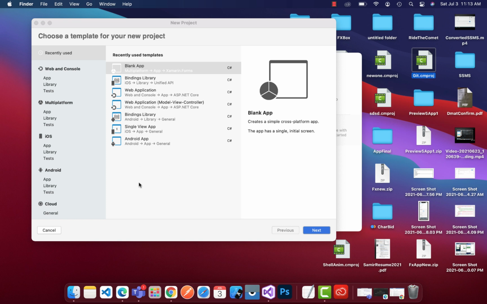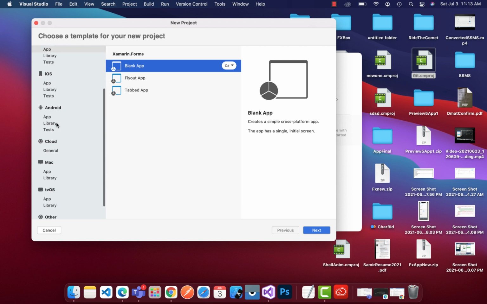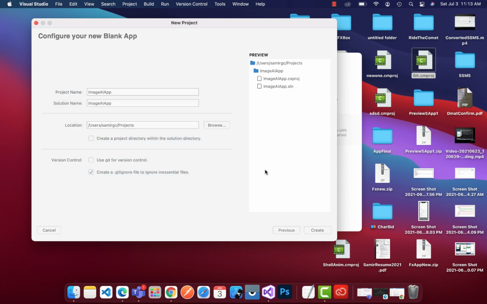Let's get started with a fresh Xamarin Forms project by selecting the multi-platform project. So here we have a multi-platform project, and I'm in Visual Studio 2019. In future there will be Visual Studio 2022 for Mac, and the UI might be different from yours, but we'll be selecting either a .NET MAUI project or a Xamarin Forms project, creating a new app just like this.